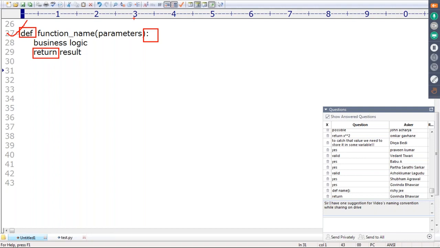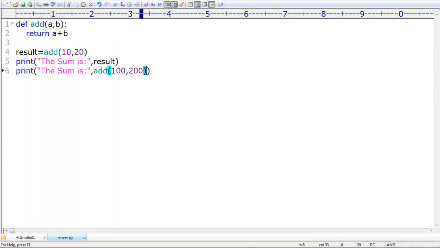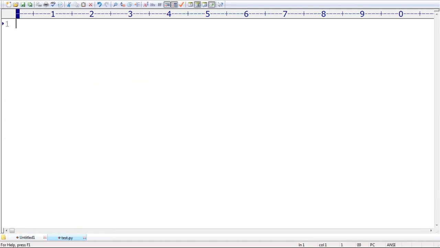Now, sir, my requirement is, take very special care. If I am not writing any return statement, then what is the default return value? Remember that the default return value is always None. If you are getting the return value as None, it means that the function won't return anything. Remember that.